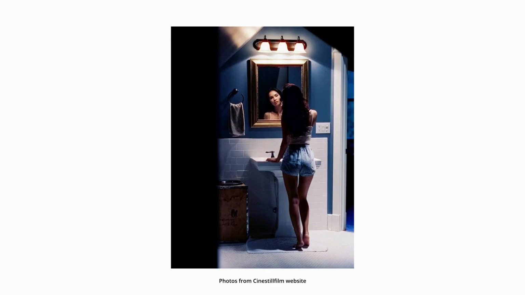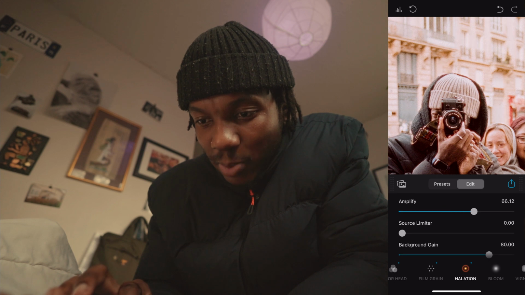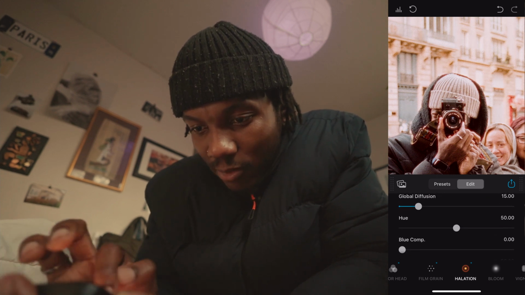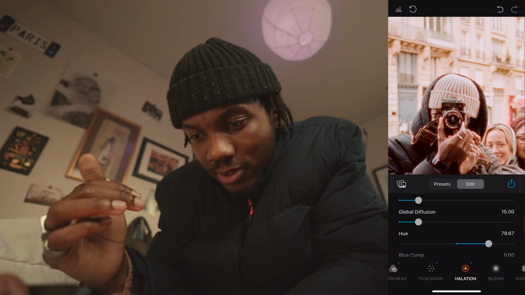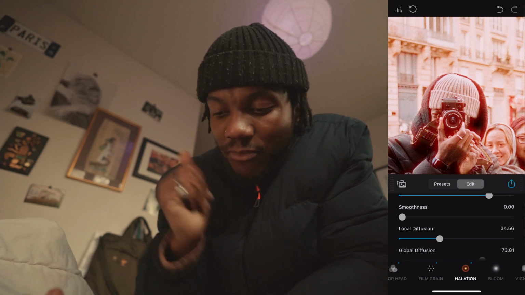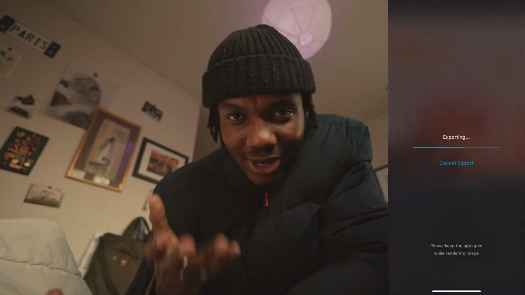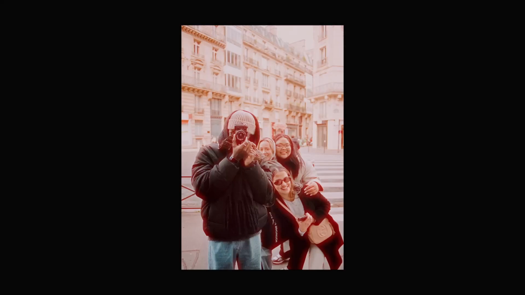This app does a really good job differentiating what your contrast edges are and where your highlights are and where the effect is supposed to take place. And it's done really well. I'm not even gonna add that into this image, but you could see it around my face, around the hat, which is really nice, and around all my friends' faces. So I highly recommend this if you're shooting night photos. For this photo, I'm not gonna add any of that, which is not necessary, because why would I need halation on a photo of my friends? It makes no sense. But the halation, if you want it, you have it. It's in the app, and you can have your photos looking like Cinestill film.